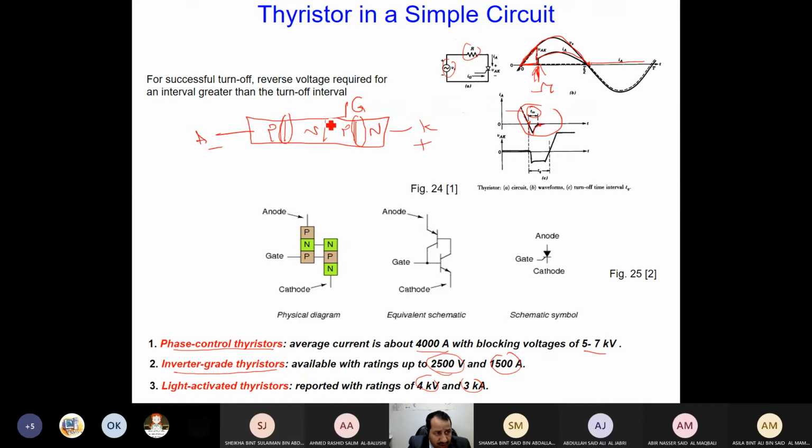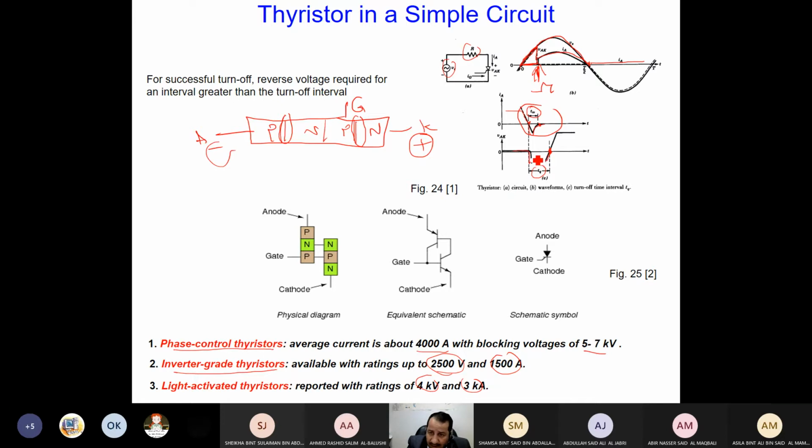But the internal junction needs more time than this, because the voltage here and voltage here are not reaching it. So it needs more time. So the voltage needs to drop slowly and take its time, as you can see here, until it reaches this point. The voltage becomes 0 across the thyristor. This is tq, we call it the cutoff time.